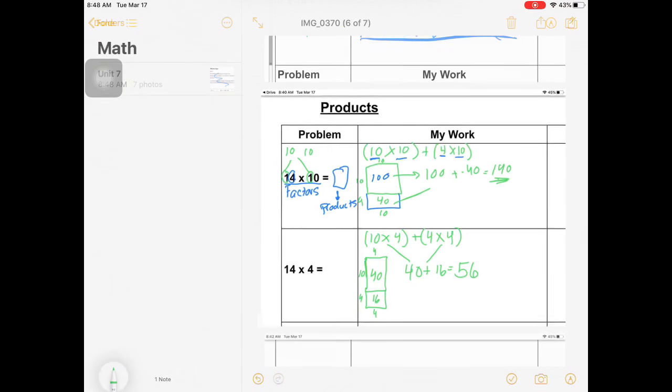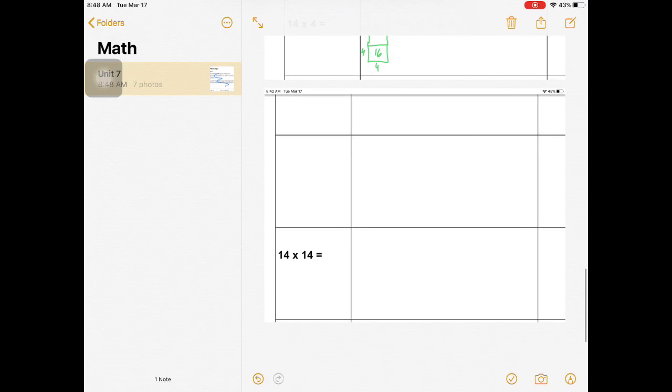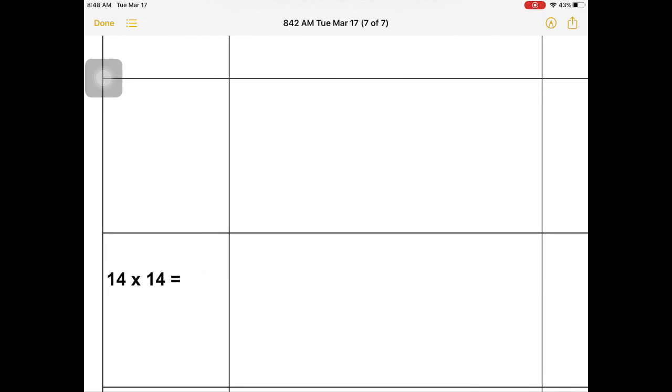Let's take a look at one more before I have you practice some on your own. And that is this doozy right here of this 14 by 14. One way to think about this is I could split this up into some further products that might help me get my answer here. There are obviously many different ways to think about it, but I'm going to take that 10 first. It is very unusual to see these double times doubles, but they are definitely challenging. So I like to take my tens first, and I like to get that array taken care of first.